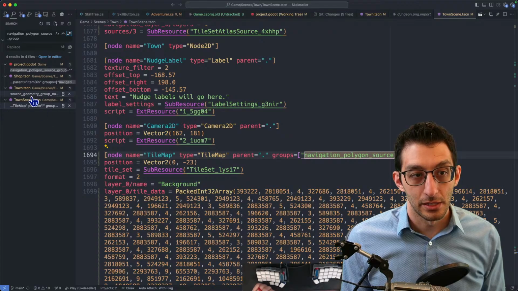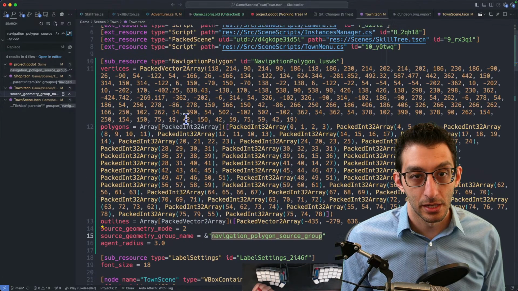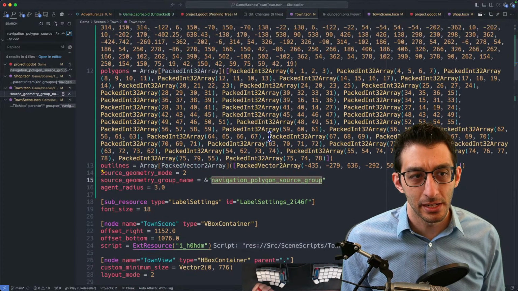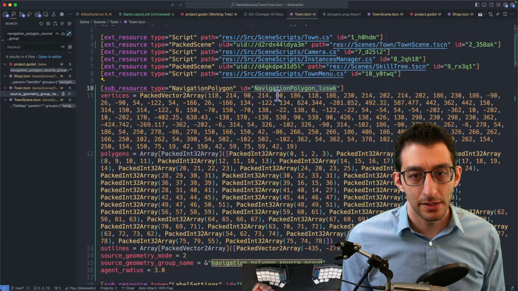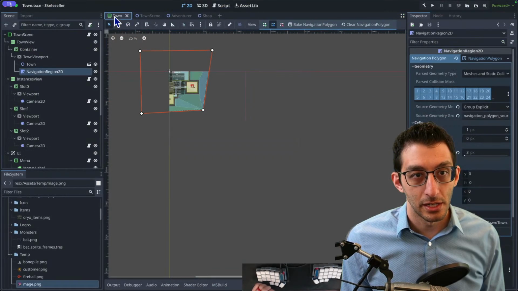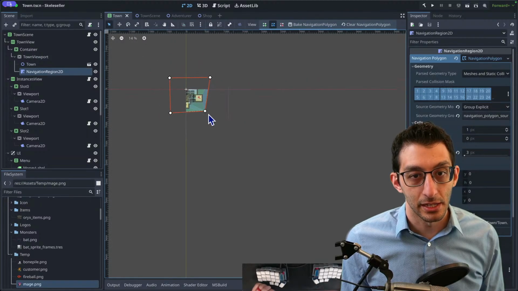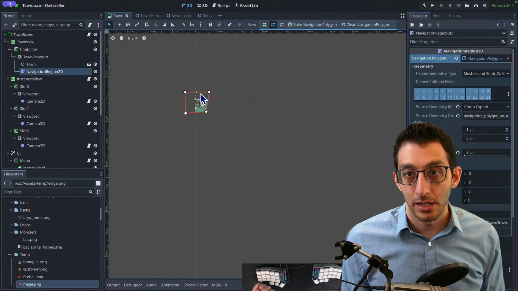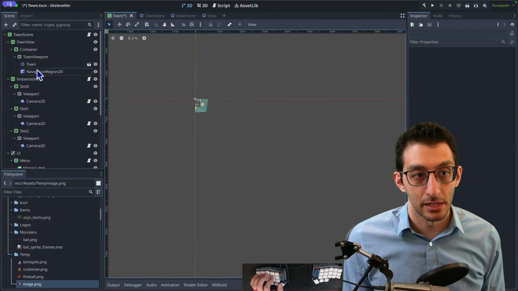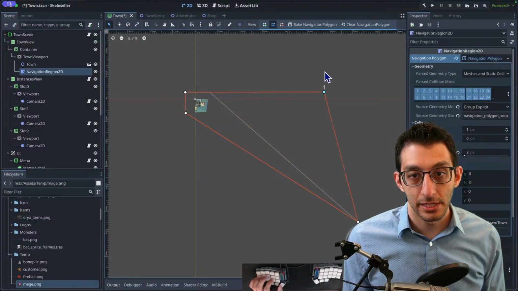Yeah. So the tile map has the group. This is the region. This is probably fine. Navigation polygon. Yeah. Although I need to probably make this even larger. I think it's got to cover everything. Is there a way to make it a square? I just want to make this gigantic. But at the same time, oh, nice, you can. Well, you kind of can.